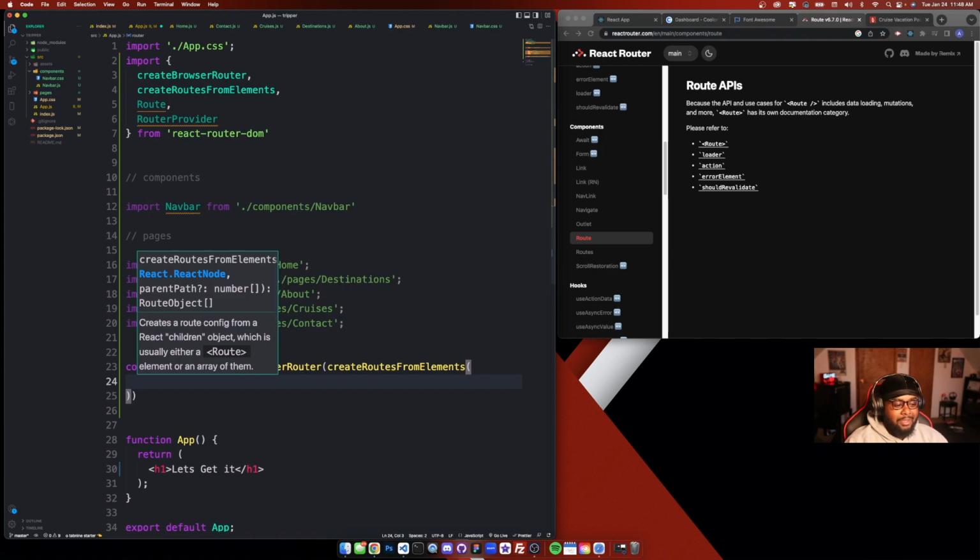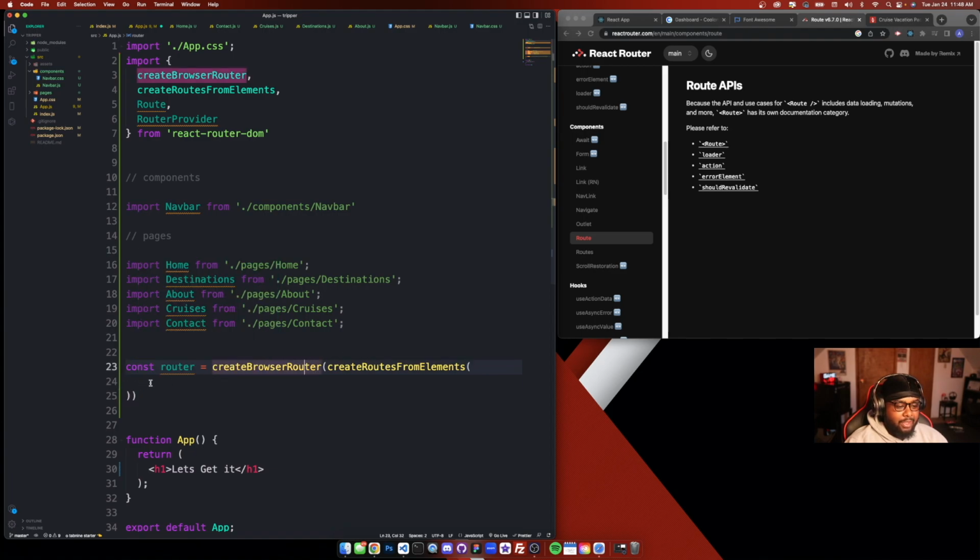It's like parameter inside parameters. It's just so weird. So createBrowserRouter, createRoutesFromElements, and then in here I'm gonna have my routes. So I don't know, do I return? I gotta see something.